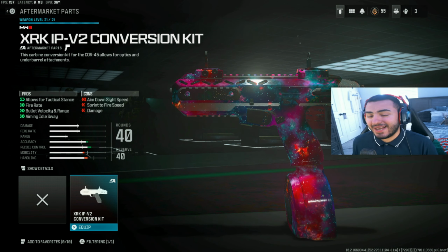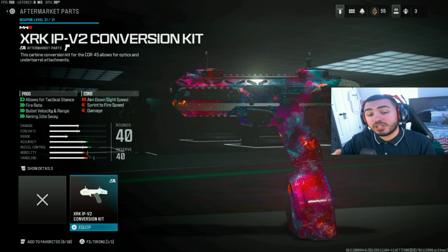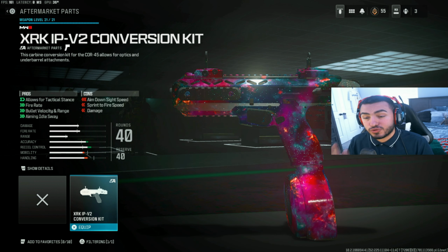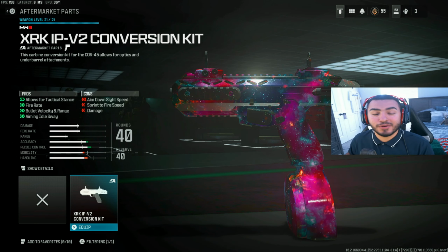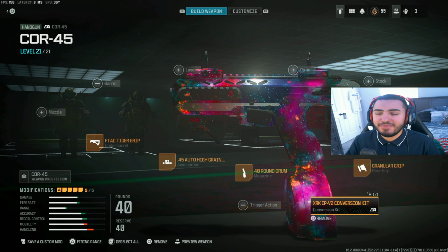Now for the last attachment, we have the XRK IPv2 conversion kit. This is going to increase fire rate. Bullet velocity and range are going to go up, and aiming idle sway too. This version of the pistol, I think, is the best, just my personal opinion. This is my COR 45 class setup in MW3 right now.